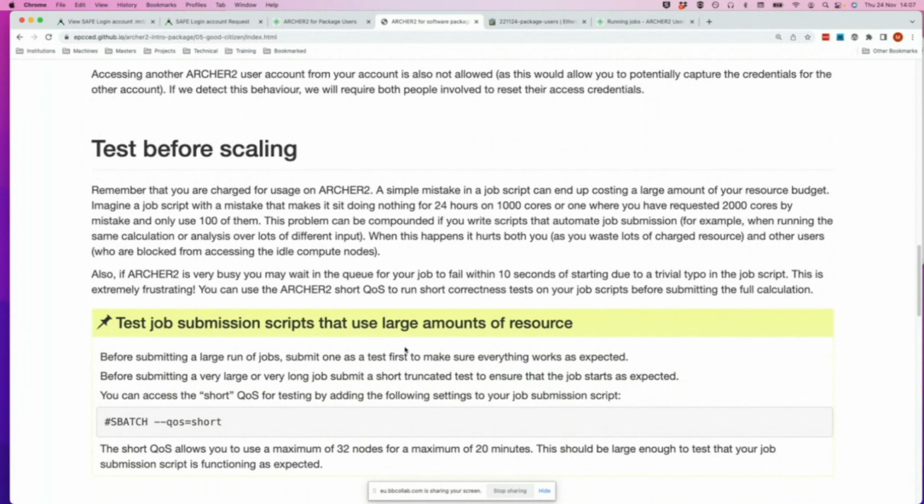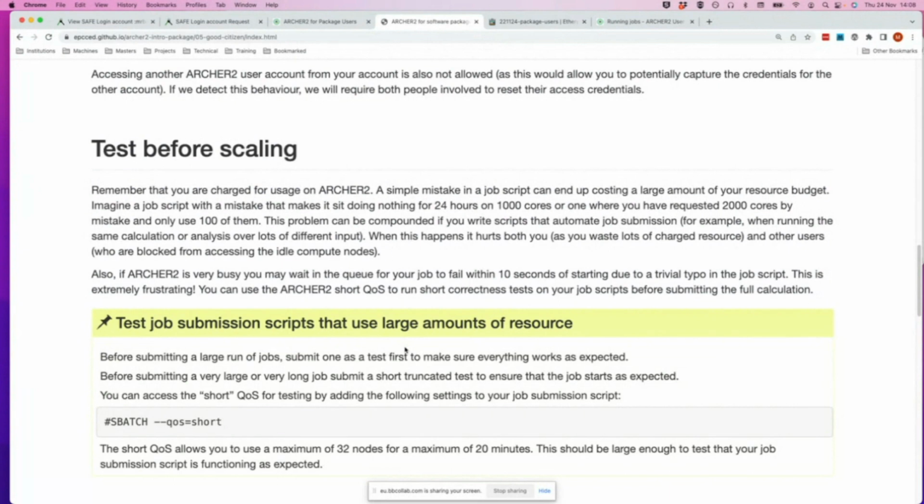So you submit the job, and you wait a while for those 200 nodes to become free, and there's actually a mistake in your script that causes that job to fail almost immediately. So 200 nodes isn't very many. Let's say it's 2,000 nodes. So you've waited all that time, and then it's failed straight away. So now you've got to correct that script and wait that time again, potentially.